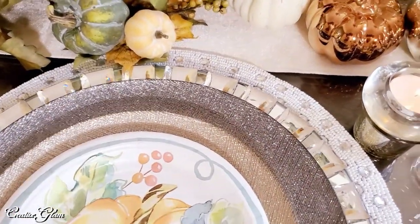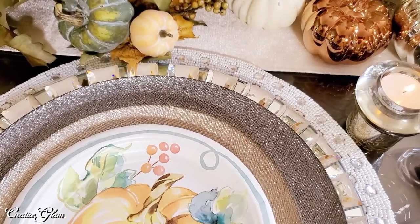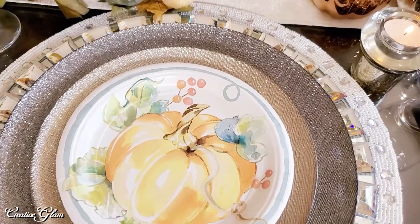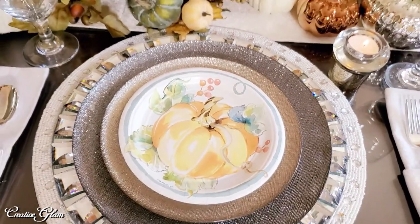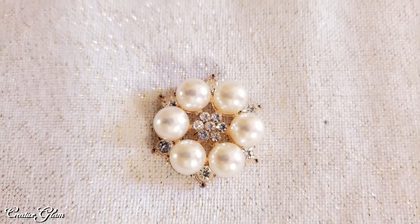My chargers, the white and mirrored, came from Pier 1. And the plates came from Home Goods. The flatware is something that I already had, as well as the napkins. I added this blingy brooch to my napkin cozies just to add a little pizzazz.